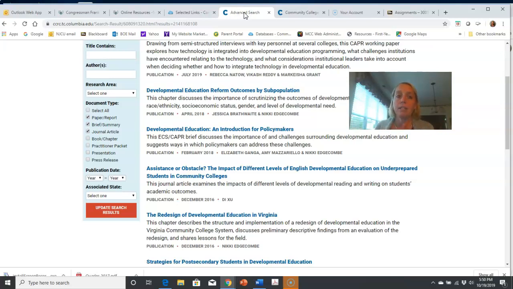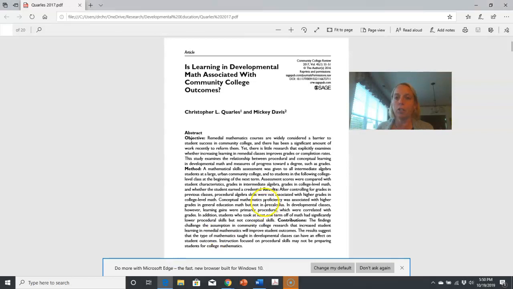Okay, so now let's assume that you've got some background knowledge and you have an idea of which path you want to travel down. Now I want to shift gears a moment and help you understand the best way to read research. I pulled up an article that I thought was relevant to some of you.